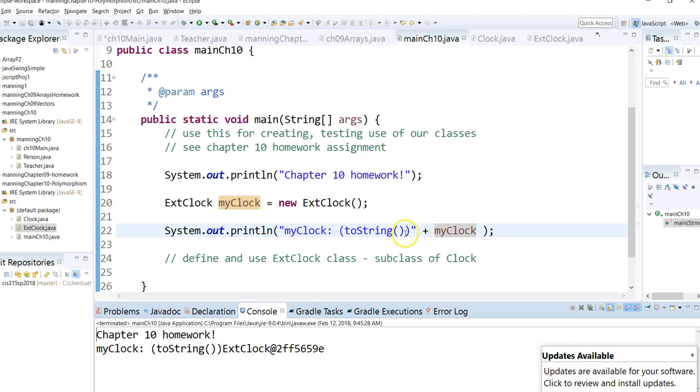So I see that in my clock, they didn't define the toString, so it uses the parent object's toString. And the default toString of any object, if you haven't defined toString, basically just says the memory address of what that reference is. That's what that number is. It shows what type it is and what the memory reference is.